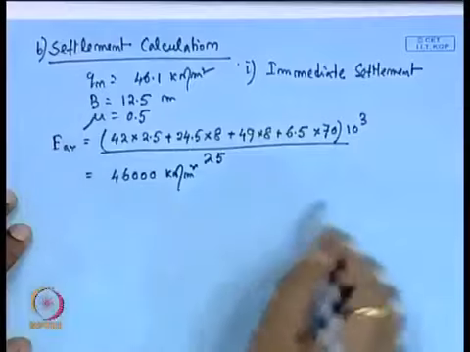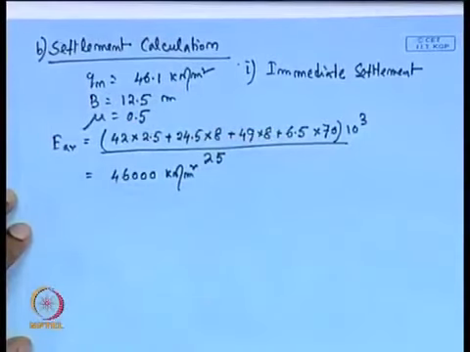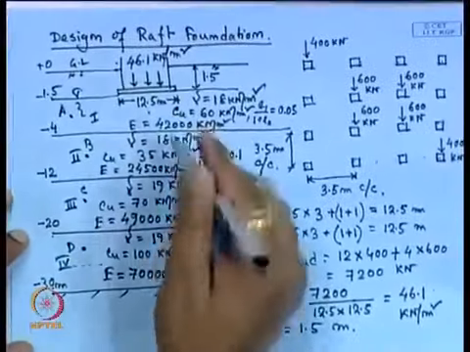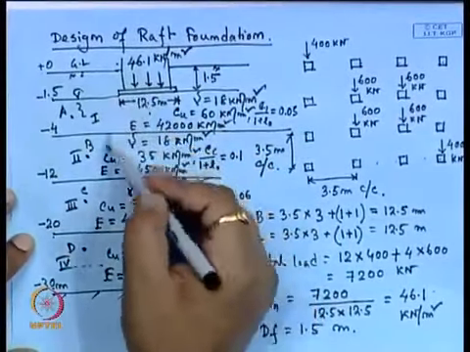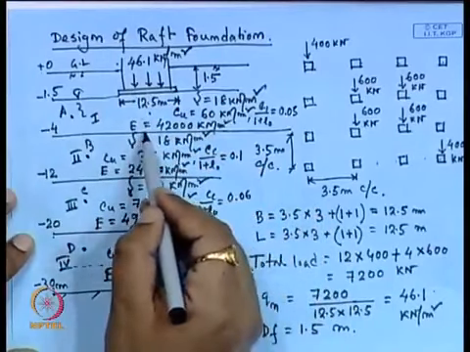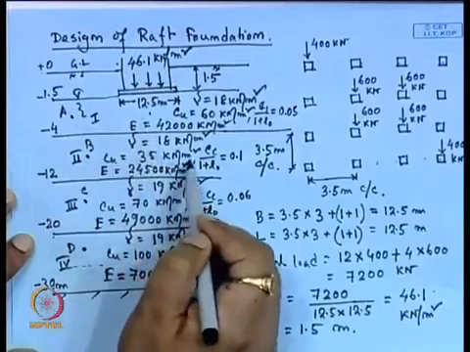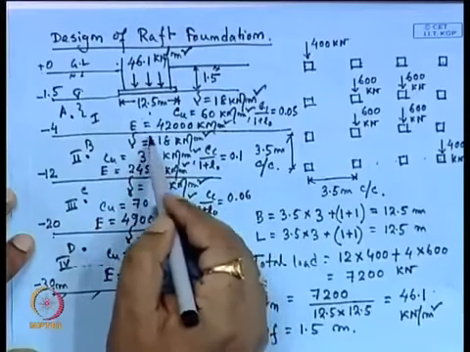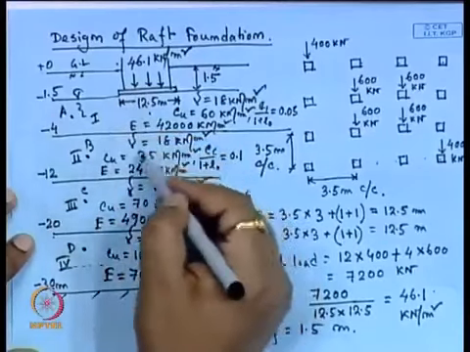Here we are taking the weighted average, because we can see in the previous case, for the influence zone we are taking the minimum value of 35, because the influence zone is 12.5 meter, and among this 12.5 meter, this Cu value of 35 kilonewton per meter square has a thickness of almost 8 meter. So, most of the influence zone is within this layer.